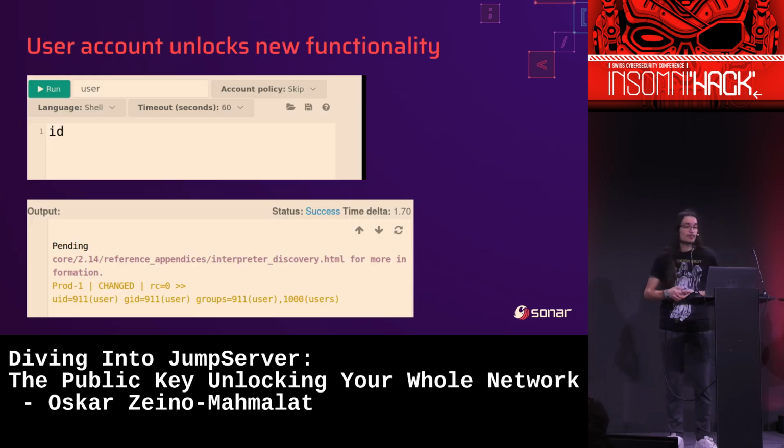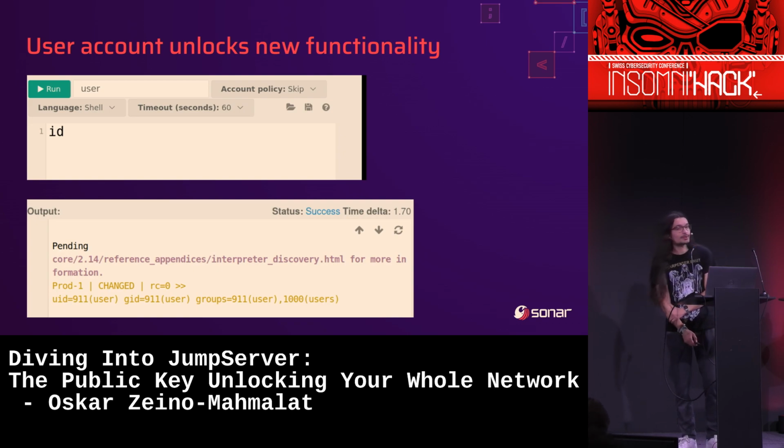And luckily, having a user account unlocks a lot of new functionality that we can look at. So for example, we've seen this web terminal a lot of times, but not only can you use that one. You can also use this other thing that's looking slightly like a web terminal. There you can just put any shell command in there. You can run it on a host that you have access to. So for example, if I have access to prod1 in this case, I can run the ID command and it turns out this runs now on this remote server and I see the output on the bottom.